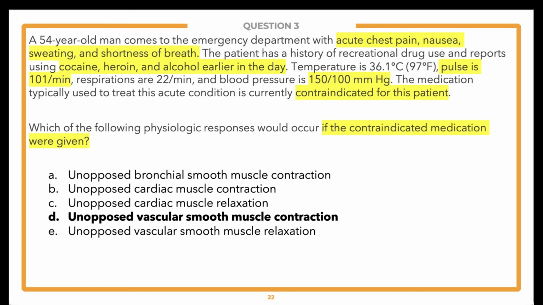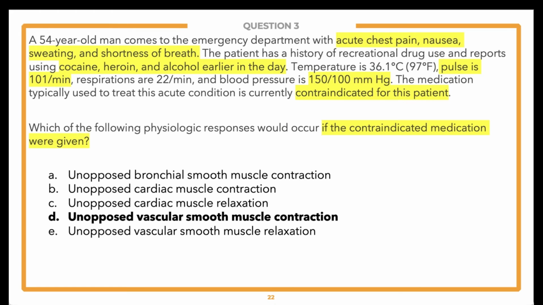Sure, if I give them a beta blocker, I can slow the heart down a little bit. I can bring that 101 heart rate down to 80. Okay, fine. But that blood pressure will go up even more, and it can cause strokes, it can cause big issues like that. So beta blockers are not the way to treat cocaine-induced tachycardia or hypertension. Those are absolutely contraindicated in those situations because even though I'm going to help slow the heart down, I'm not blocking the alpha-1 coming from that norepinephrine increase due to cocaine.